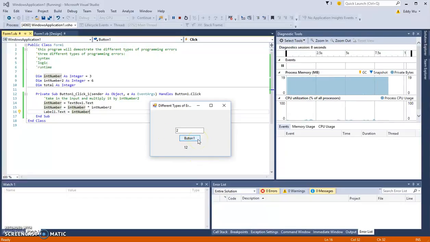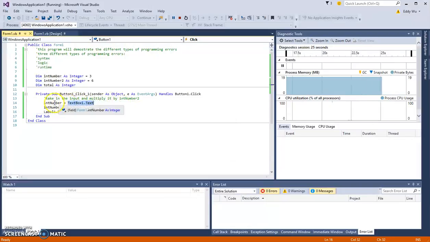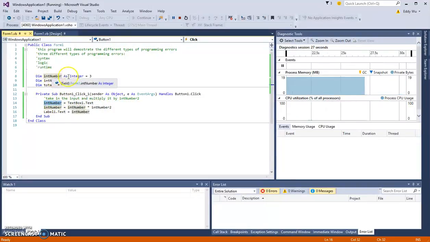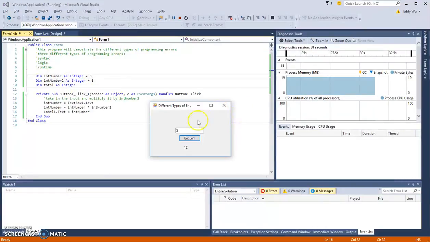Now, this program works. There are no errors, no logical errors. But let's say we want to make a runtime error. Remember, a runtime error is when the program works, but then it receives something it's not expecting and crashes. So let me give you a really good example. Remember, this text box is going into an integer variable. Int num right here is an integer. Again, we declared it as an integer. So let's say I put in a string. Let's say I put in the word Bob. Bob is a string value, B-O-B.